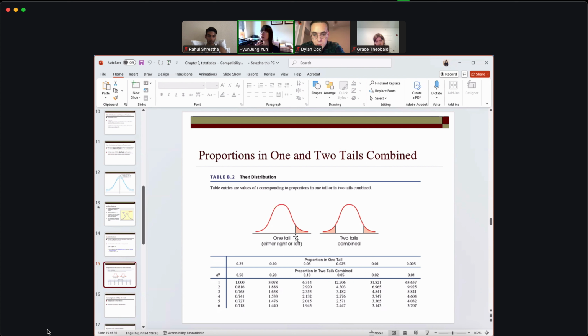So for any statistical analysis you do with your sample, if the corresponding t-statistic value is larger than 2.447, that means your statistic value is in the critical region. So you can reject the null and accept the alternative hypothesis that you wanted to confirm. So again, the same logic and procedures for hypothesis testing.